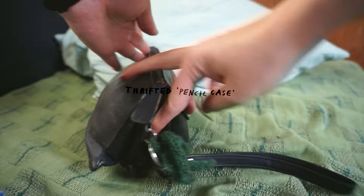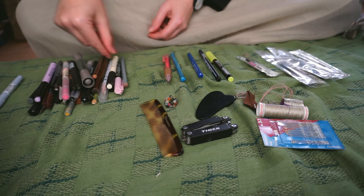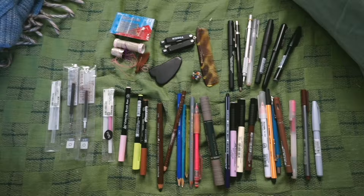I bought this wallet back in the summer just because I liked the material and construction. After doing the aforementioned reconnecting with my belongings, I wanted to have a proper pencil case for some of the really nice drawing stuff I realized I owned from when I was an obsessively drawing teenager. This wallet is a perfect pencil case — serendipitously it fits so many pens and pencils.